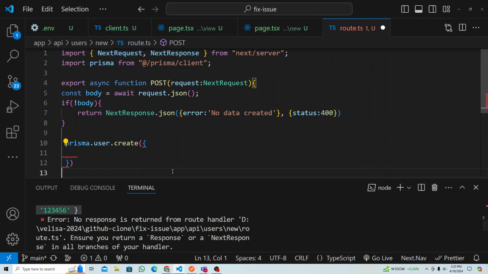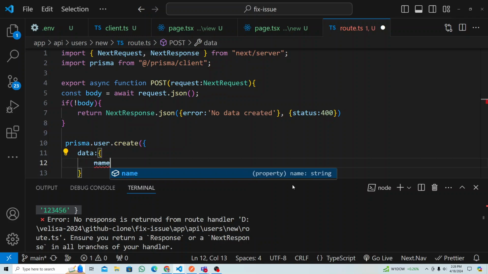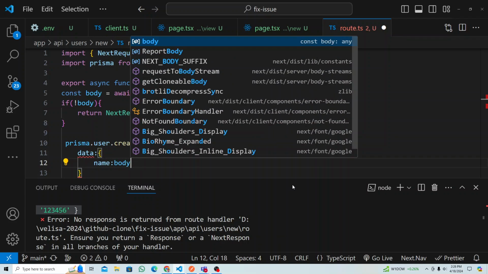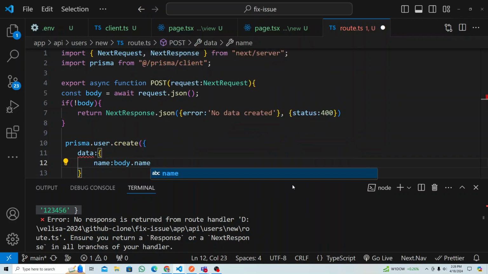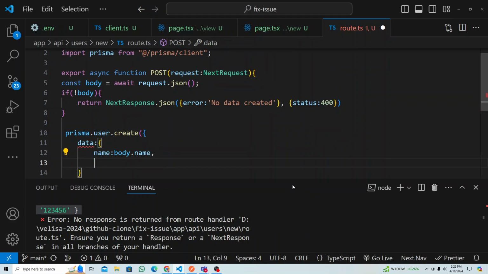And now, right, you have to pass this object, and then you call the data, and there you're gonna structure your data in the object. How? The first one is name, and you get the name from body.name. Okay, and then email, right?